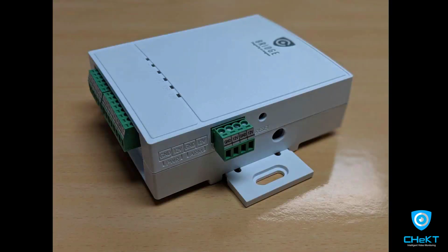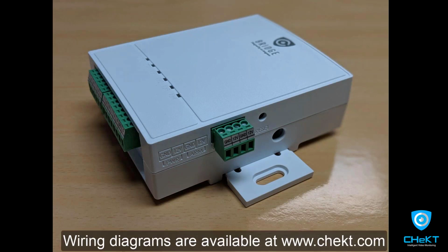This is the CHeKT bridge. The CHeKT bridge just is powered by 12 volts of power. You can see here on the unit, the left two pins are just a ground terminal and a voltage terminal. The unit can be powered from an alarm panel. It consumes about 400 milliamps of power when it's in alarm. So an installer certainly needs to consider his budget and potentially use an additional power supply or 12-volt transformer. But in many applications, that unit can just be powered off of the alarm panel itself.